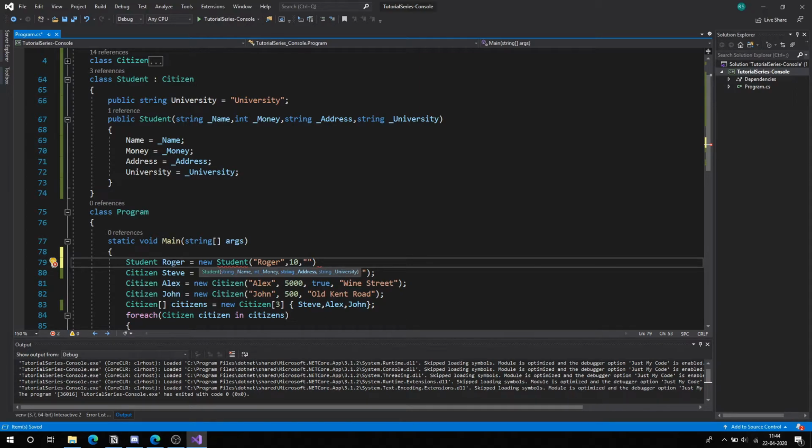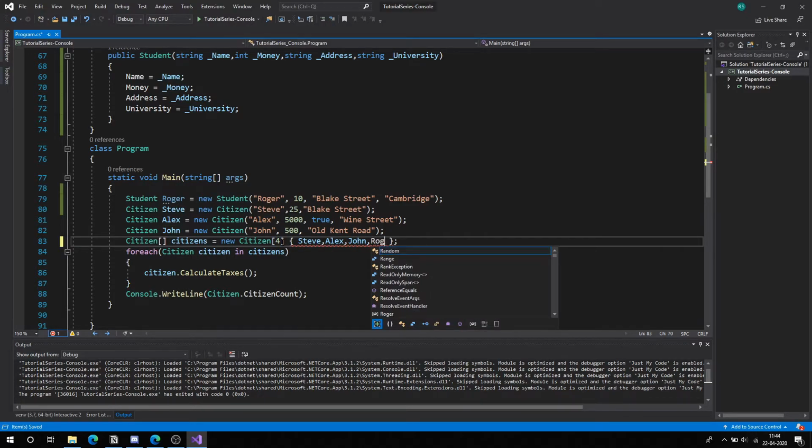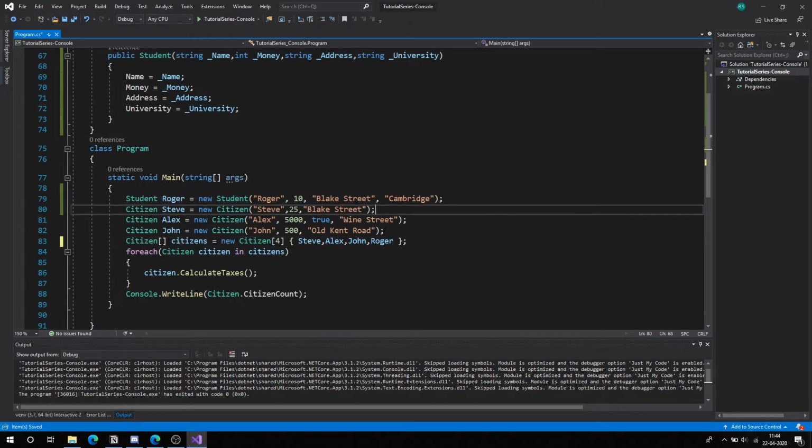I'll give him Blake Street, he lives near Steve, I guess, and his university is Cambridge. So that is that. And now I can add my Roger here. The reason is because Roger is also a citizen. That is why I can add him into the citizen array which we have here.